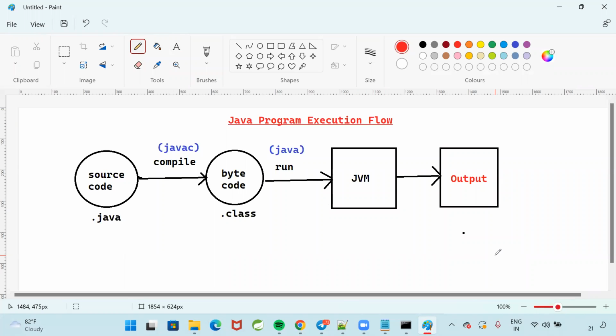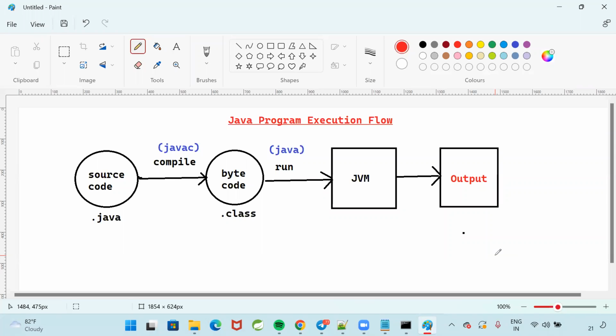Yeah. Who will write the source code? Developers will write the source code. So save that file as .java. After that, compile the source code. What will happen in the compilation? The compiler will check the code. If the code is valid, then it will convert into bytecode.